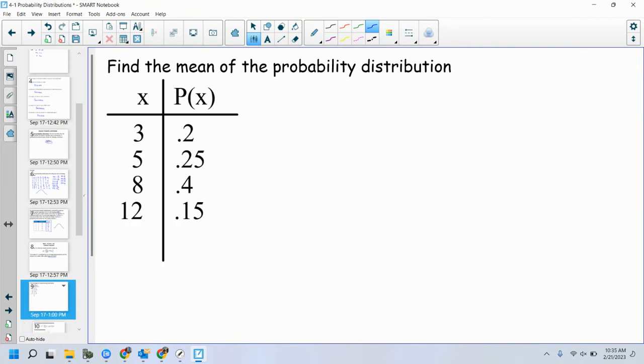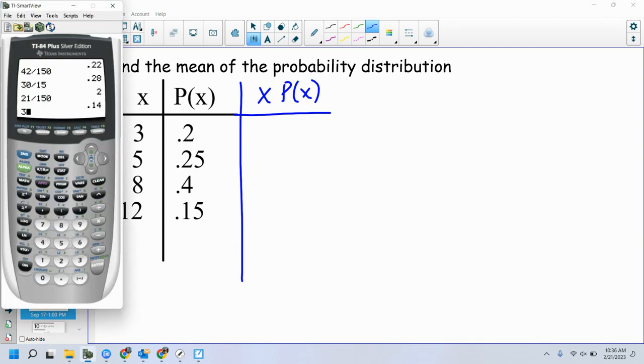Okay, let's do that. Find the mean of the probability distribution. Now this has 0 context to it. This is just saying, okay, these are my values, 3, 5, 8, and 12. Discrete random variable. I only have the options of getting a 3, a 5, an 8, or a 12. And then we can say, here are my different probabilities. This doesn't necessarily look bell-shaped, right? But I want to find the mean of my probability distribution, which means I'm basically finding my expected value. So I'm going to add another column here, and I'm going to find x p of x.